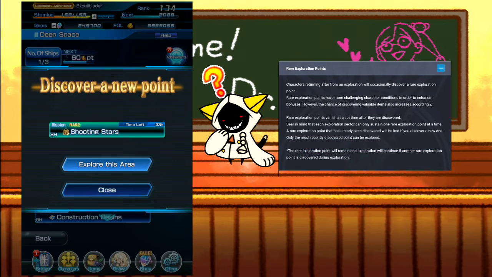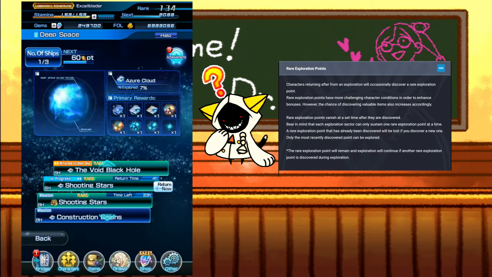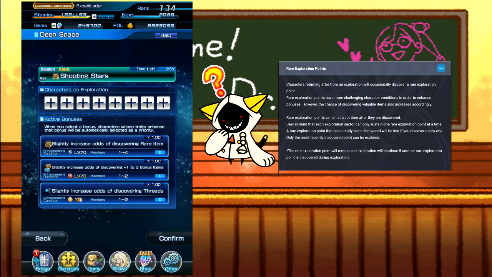Okay, so I just completed the previous mission, and that unlocked a rare mission. Rare missions occasionally pop up after completing an exploration, and rare missions are the ones that you want to abuse because they drop the most materials as well as the rarest materials. So I have a Shooting Stars mission right now. It's an 8 hour one, which means that the bonus requirement is going to be really steep.